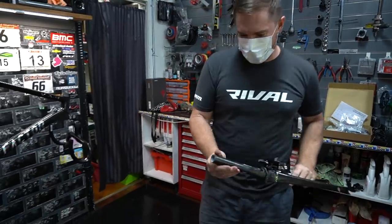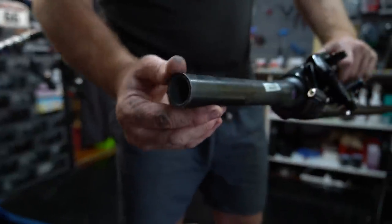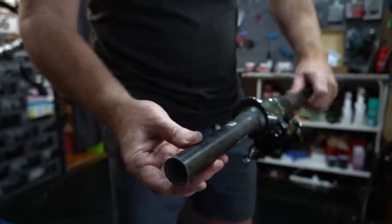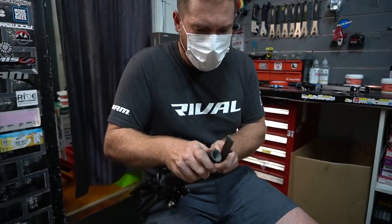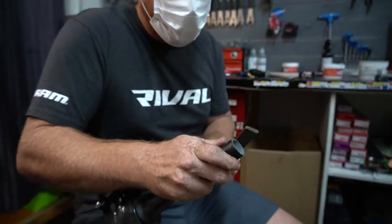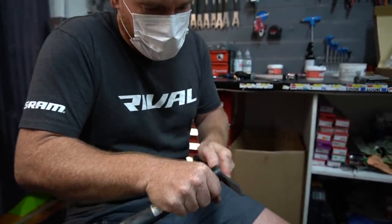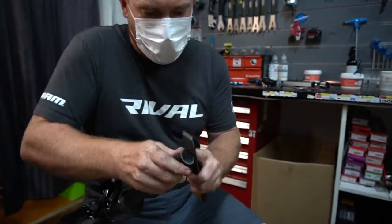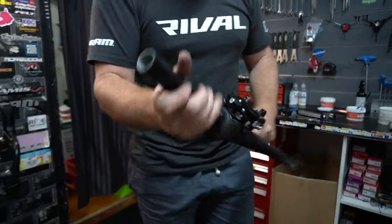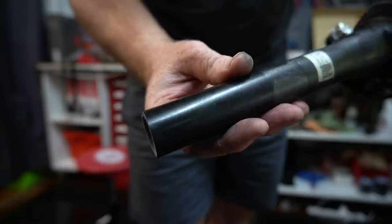You can see it's a perfect cut because we didn't let go of the carbon too early, which would splinter the carbon — which you don't want. Always with these bits, you file up to start with to avoid those splinters. And then you can get a nice little spin — look at that. Absolutely breathtaking. Pure perfection.